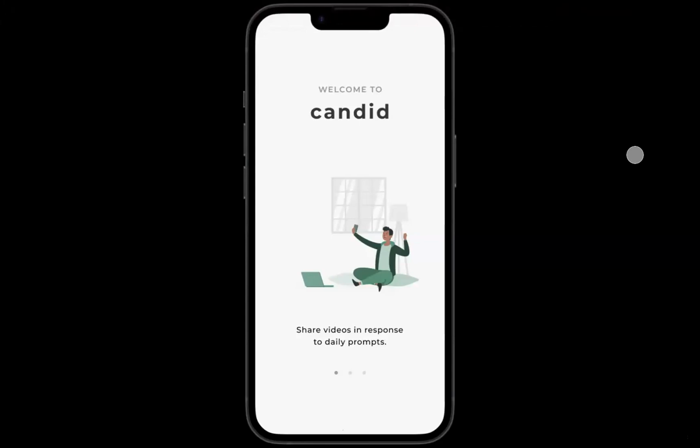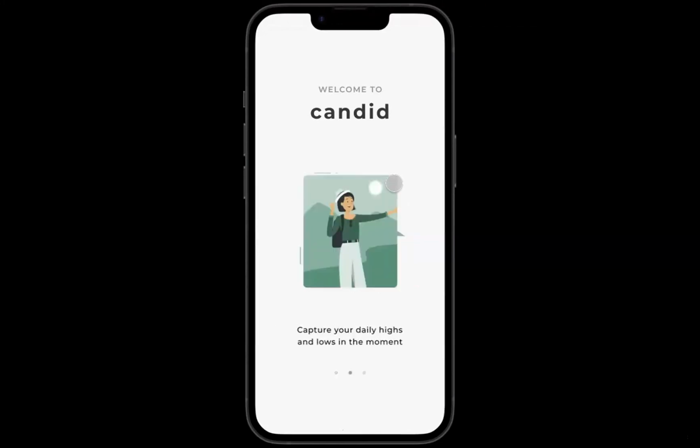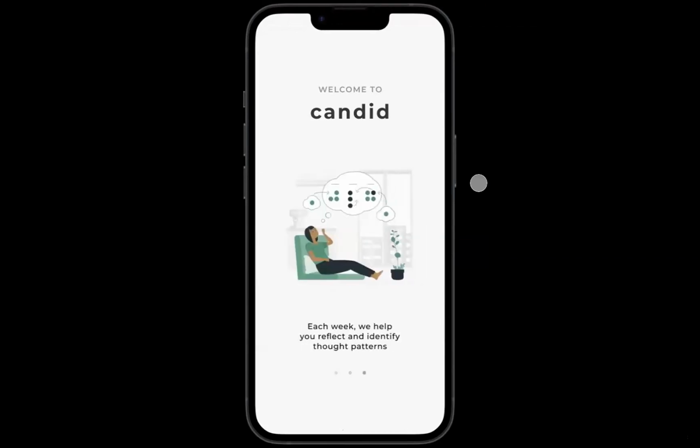I grew up low income and uninsured, and I started struggling with bipolar depression when I was 16. And when we started iterating around Candid, we wanted to find a way to make journaling more accessible, engaging, and insightful to people. Awesome. So what exactly do we do? We ask users to respond to daily prompts, including highs and lows, and then we use simple natural language processing techniques to help users identify thought patterns and reflect.